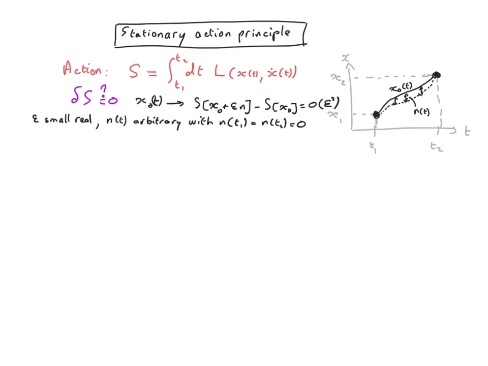Calculating variations of functionals is quite complicated and advanced. However, what makes the problem simple here is that epsilon is just a number. So, of course, S is a functional of the path, but it's a function of epsilon, because epsilon, as I said, is just a number. Therefore, we can use standard Taylor expansion and derivative for functions. So we see that to have x0 a stationary path, what we need is to have the first derivative of S according to epsilon equal to 0. So let's calculate this derivative.